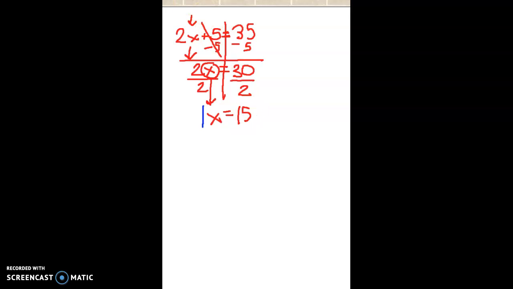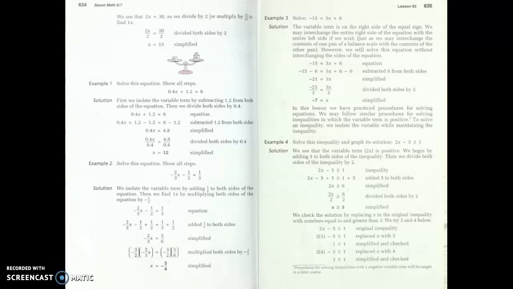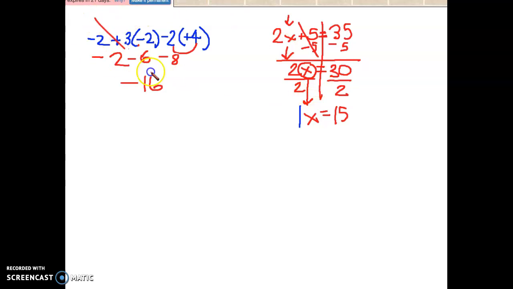So let's go back over to our math book and let's go ahead and flip the page. All right, so I went ahead and widened our textbook, and we noticed that same thing, we have x is equal to 15. But we're not done. I want you guys to check it. So let's go ahead back to the whiteboard and say, oh, forget about that, that was the last lesson. So let's go ahead and check it.